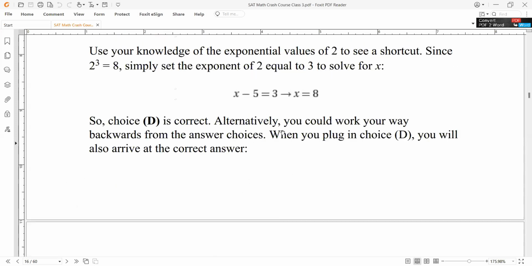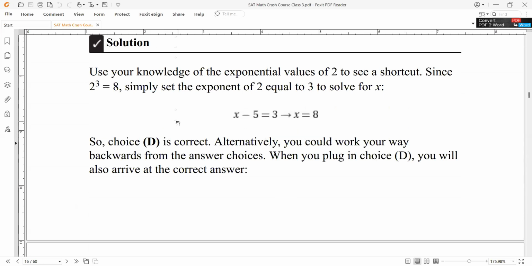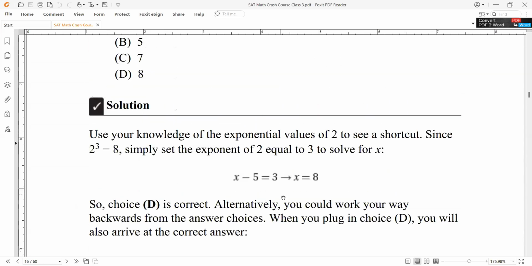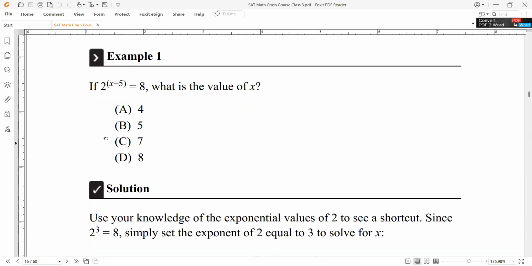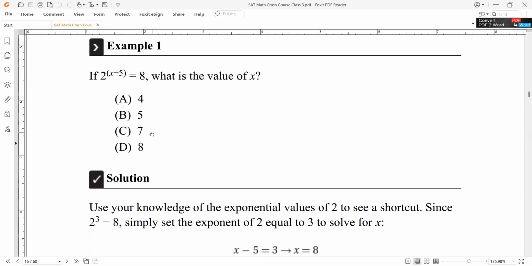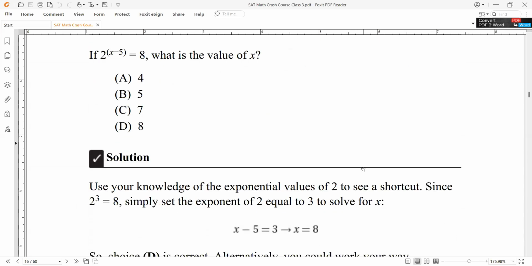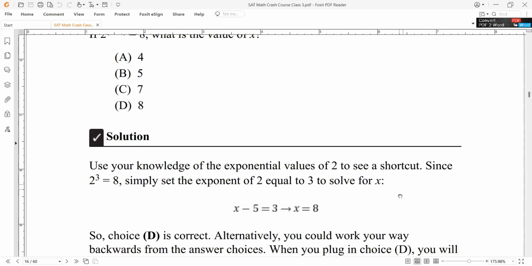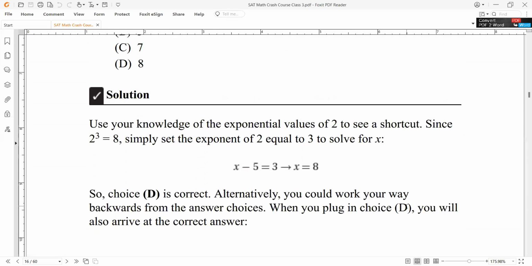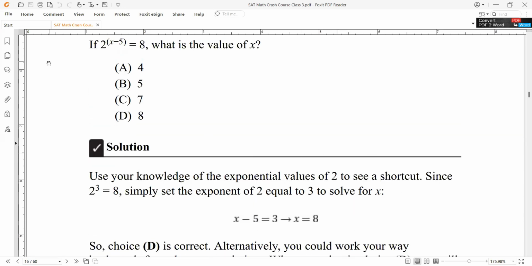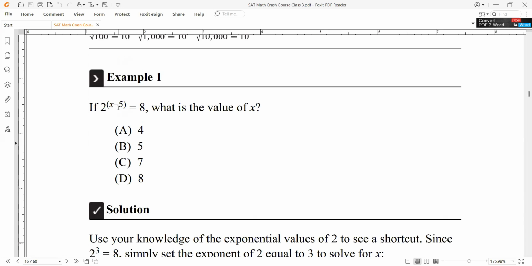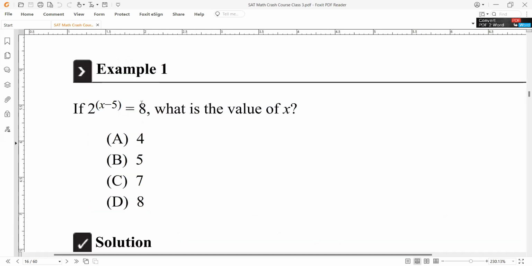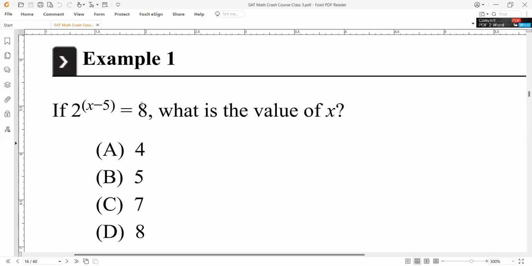Maybe they're just trying plugging in the choices. I don't think plugging in choices will really help you that much, because you just need to solve so many problems. What they're basically telling you is to do some plugging in of choices, which in very simple language is called option test. Option test is helpful sometimes, and not helpful all the time, because if you can make 8 equal 2 to the power 3, we really don't need the option test, because we can do the math simpler in this way.